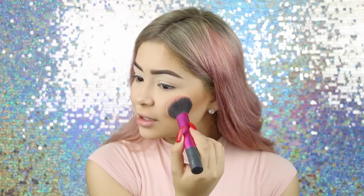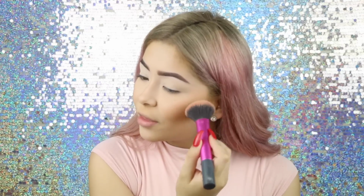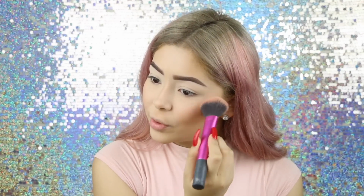Moving on to blush. Of course, I cannot go wrong with my Milani Luminosa Blush. This is probably the only blush you guys will ever see on my YouTube videos. I'm not gonna stop using it. I'm just gonna pounce it on my cheeks. I hate when people are like, blush doesn't make a difference, but honey, it definitely makes a difference. I feel like this set is super dead. You need to bring some warmth back into your cheekbones. I feel like a blush is the perfect way of doing it.